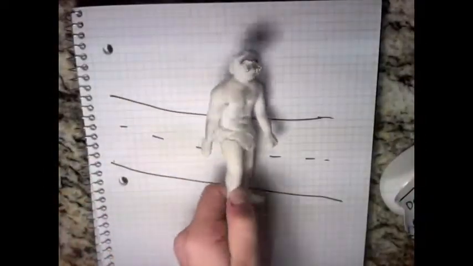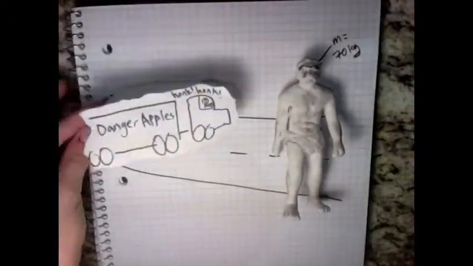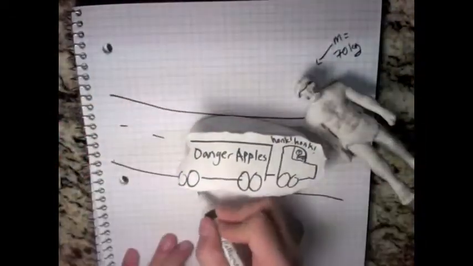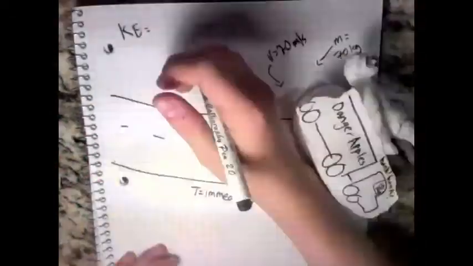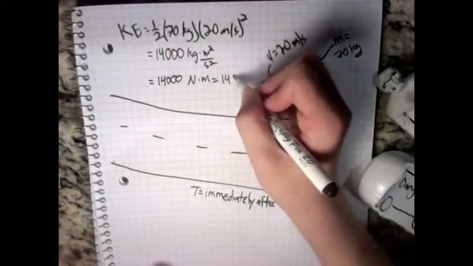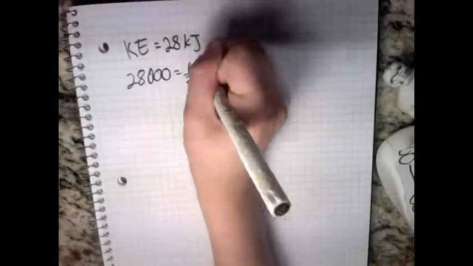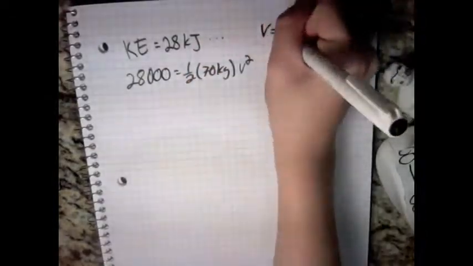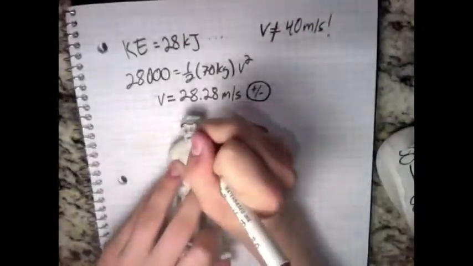Say hello to my friend the Neanderthal. He's not up to date on his rules of the road, so he's in for a bit of a shock in a second. He is hit by that truck from before and starts moving immediately at 20 meters per second. He's small for a Neanderthal, so he weighs about 70 kilograms. What is his kinetic energy immediately after the collision? So if his kinetic energy is actually twice as much, how fast was he moving immediately after the truck hit him? Okay, enough fooling around.